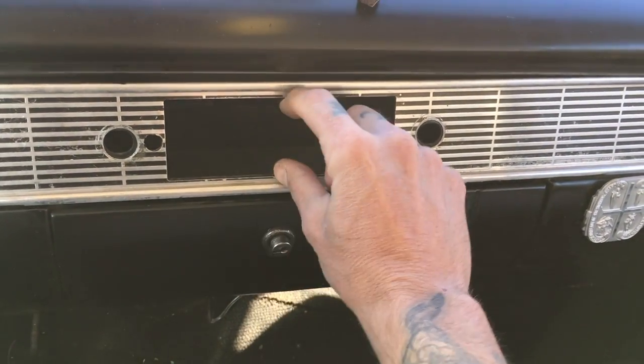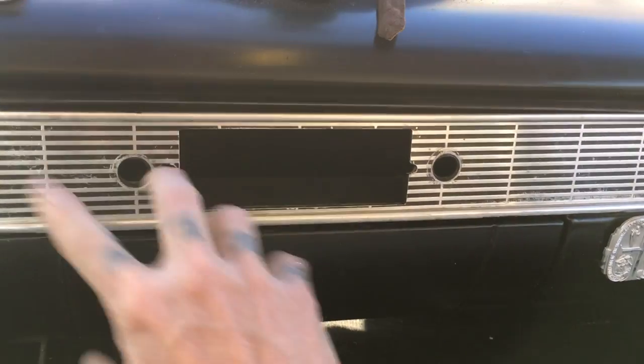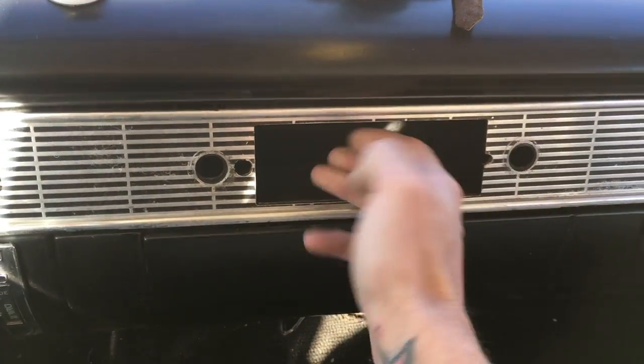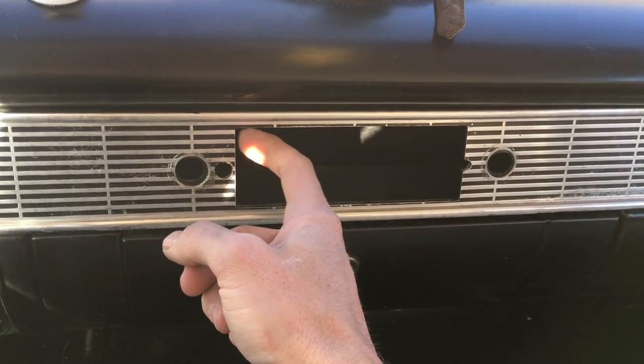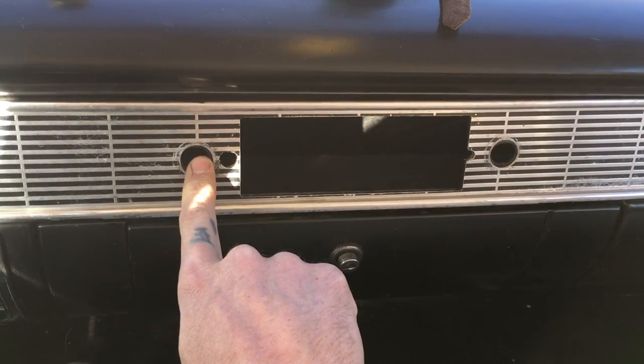My plan for this — because it's the perfect width of an iPhone 5S and a little longer, and I do not want to cut the dash, and I don't want to pay $300 for a radio that fits in here just to Bluetooth through my phone all the time — so I'm going to make a black Kydex frame that fits in here with an iPhone 5S shaped hole in it, and then mount the 5S to the back and have touchscreen iPhone 5S-ness. The line out from the headphone jack will go into a volume knob, just like on the Miata. The volume knob will go out to an amp, probably under the seat, and then from the amp with key-on power, we'll send speakers out to the footwells and some out to the back.